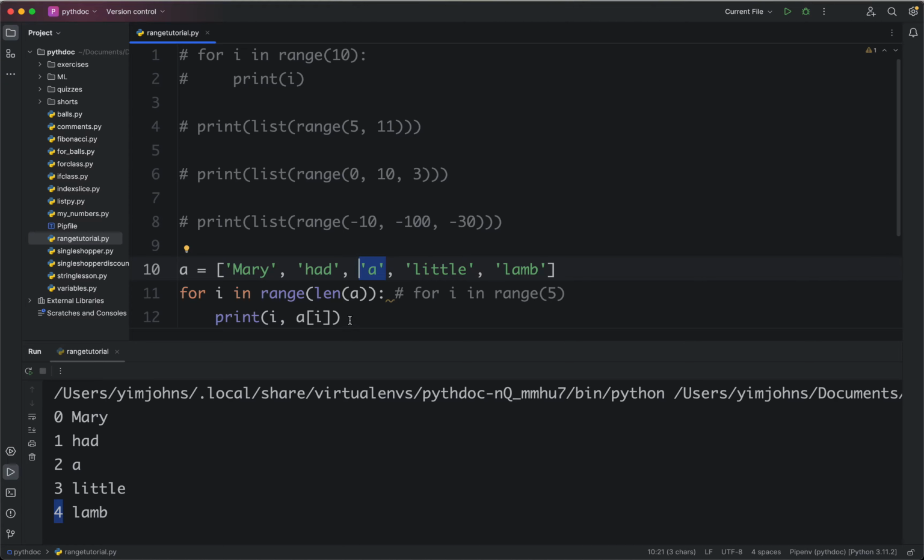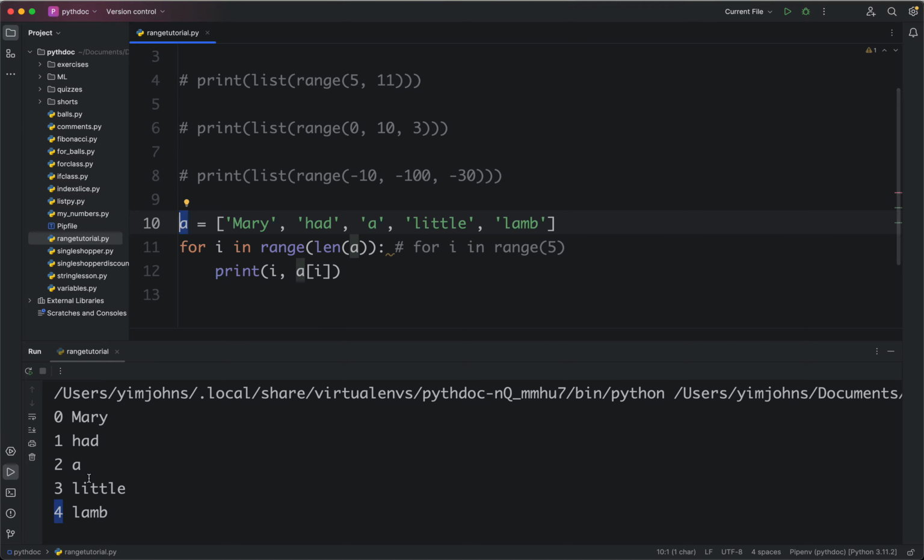So if you recall, when we treated lists, we said the way to get the actual value is by doing something like this. You use this particular name, and then square brackets with the index in between. And so that's why we had this value here. But in most cases, this kind of thing, it's going to be convenient to use the enumerate function. And we'll take a look at that sometime later.